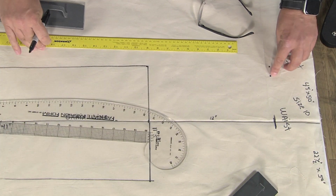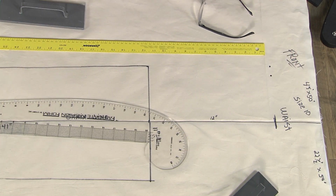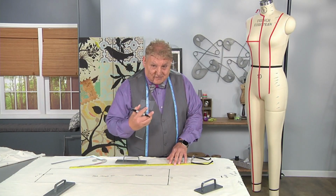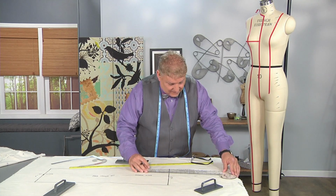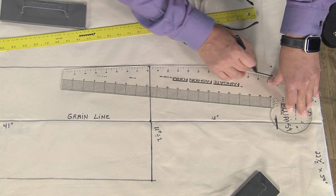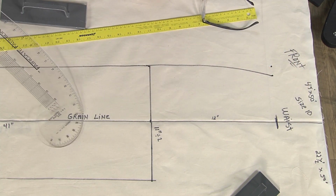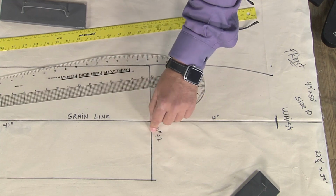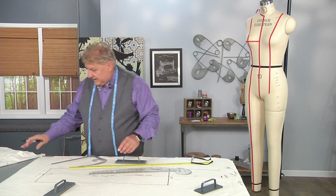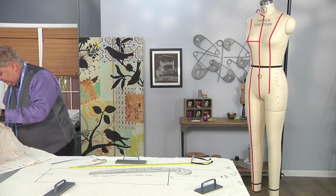So when we bring it straight up to 12 inches and bring it in 1 inch, guess what we're going to do? We're going to make that curve, and this is what this ruler is going to do. It's going to make a nice little hip curve for your pants. I'm going to go ahead and mark that. And now we've got a curve. Isn't that fabulous? Let's get the crotch done. On the crotch, basically what we're going to do is come in, and I'll get another ruler right here. We're going to come in 2.5 inches.